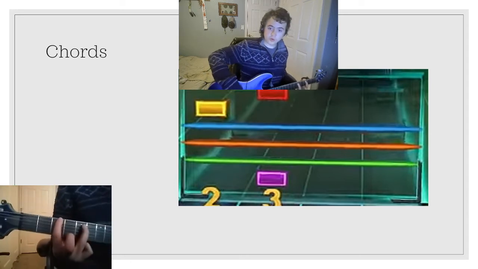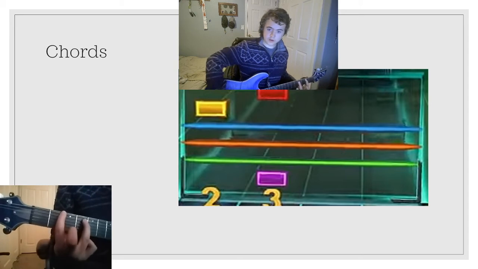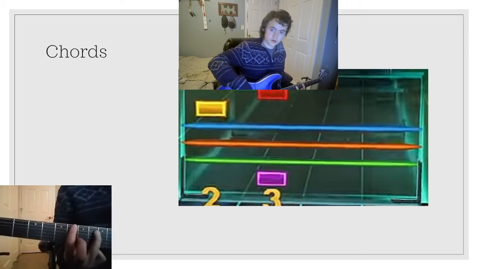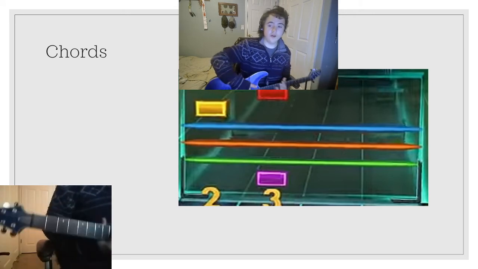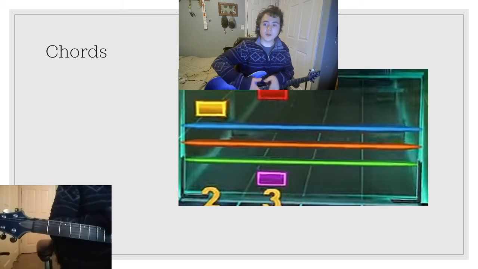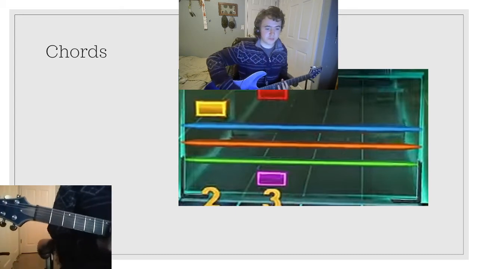And now what's cool about power chords is you can take them from this fret, you can move them down a fret, you have a different note, you can move them all the way down here, and you still have a note. Now, what you can do with these is you can transition them along the fretboard, move them up and down the strings to make different notes, and you can put them together to make a song.